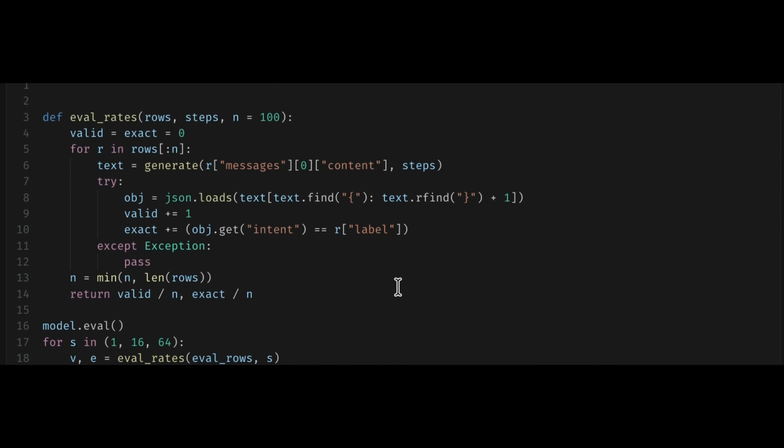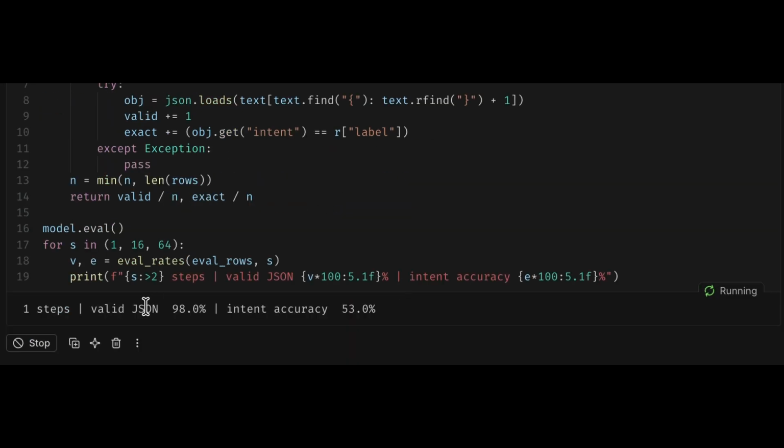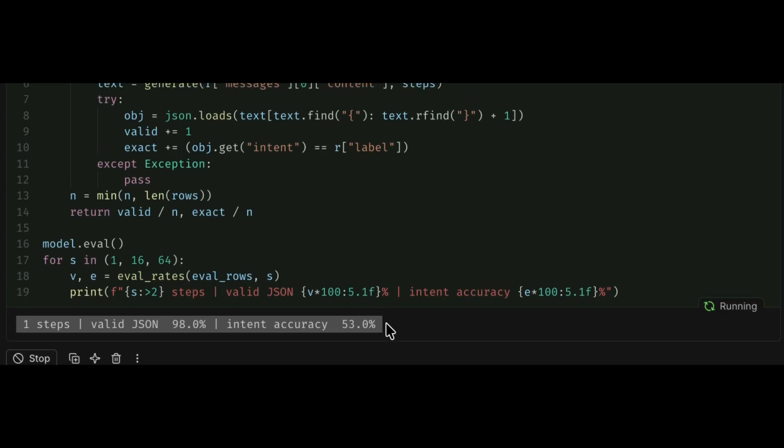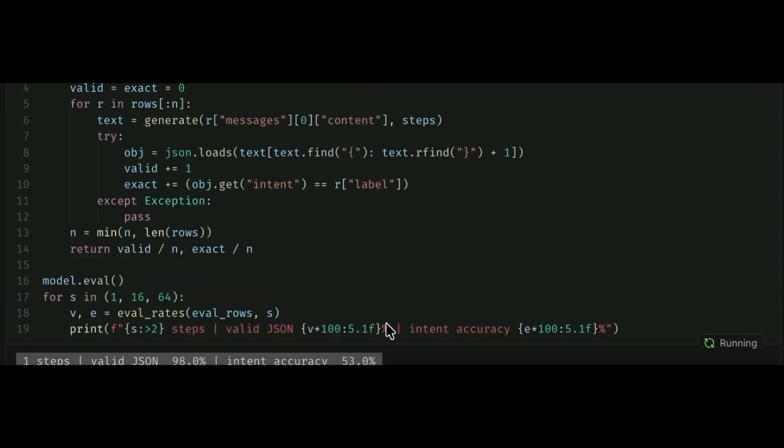This is how you can develop your own model. And even at step 1, the model has good output generation. 98% is good, considering we have only trained it for 100 steps, and it has an accuracy of 53%.